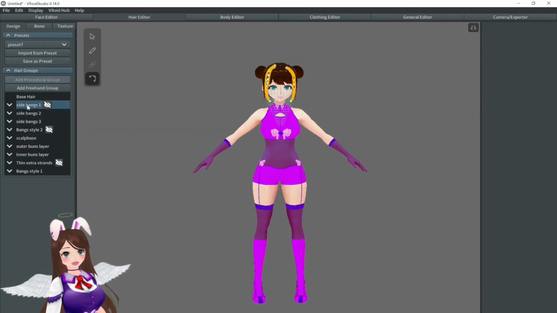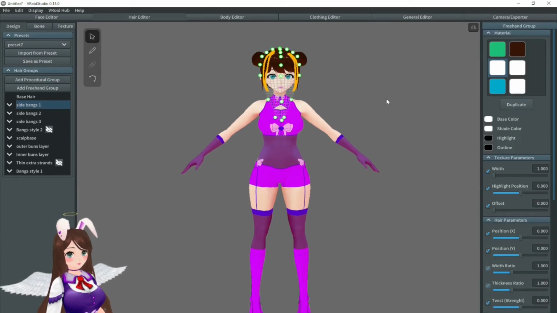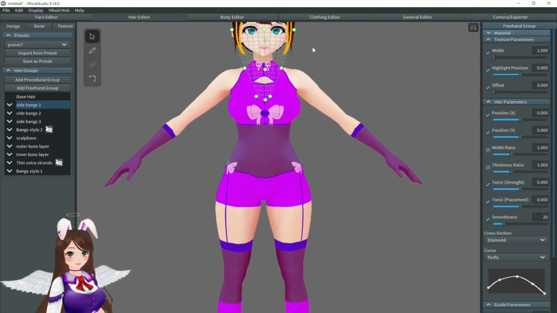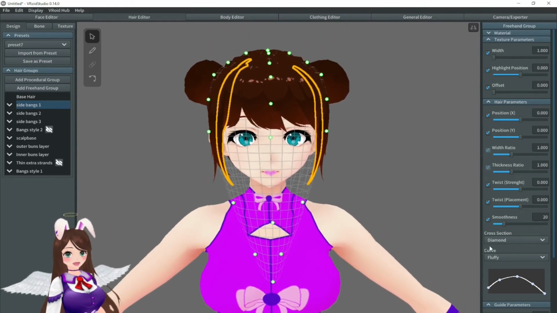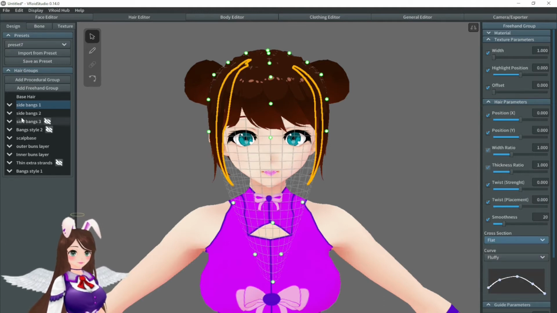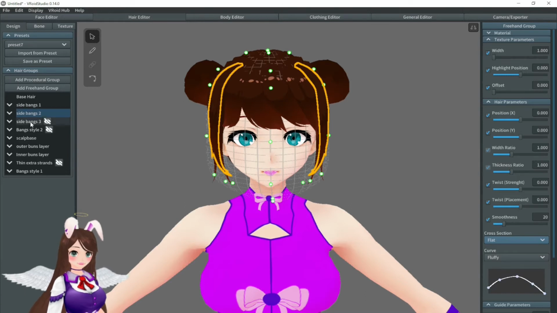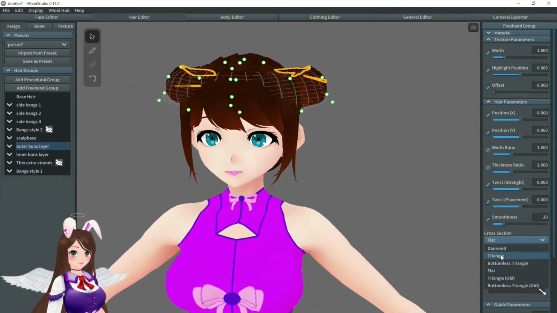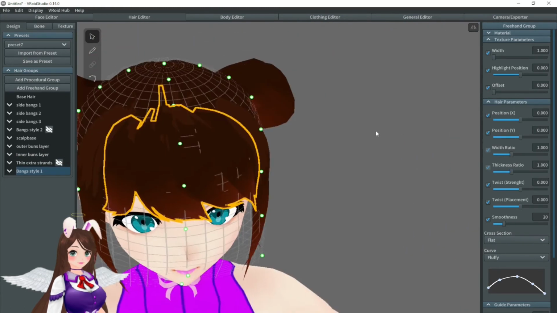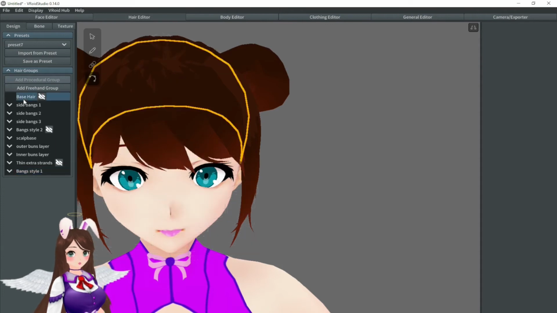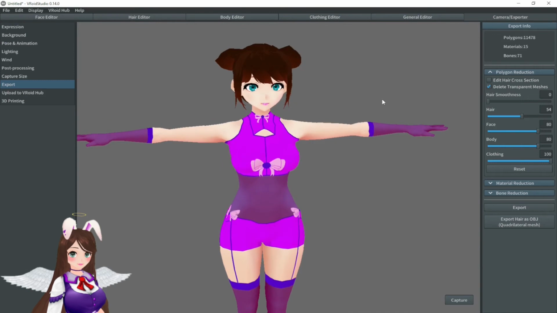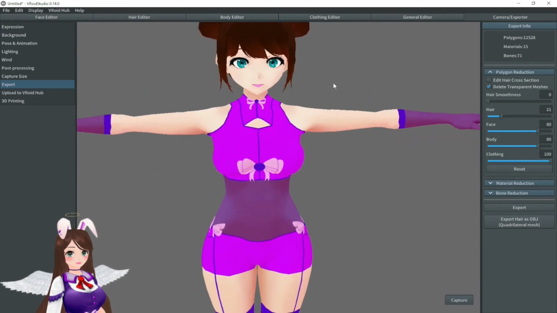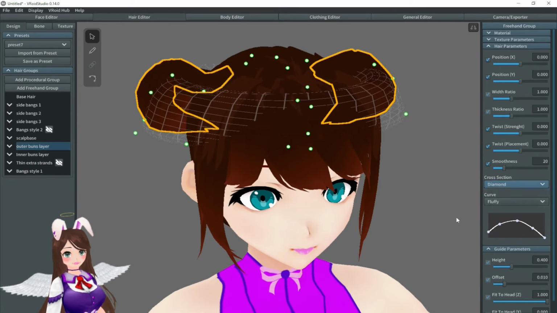So we're going to go back and forth through the editor to edit this to where it doesn't look quite as spunky. And while I'm in here, I'm going to change over these little hair bits from diamond to flat. That'll get rid of a lot of polygons right there. Not too bad now. Just a little more tweaking. Seeing if there's any hairs that I can get rid of.